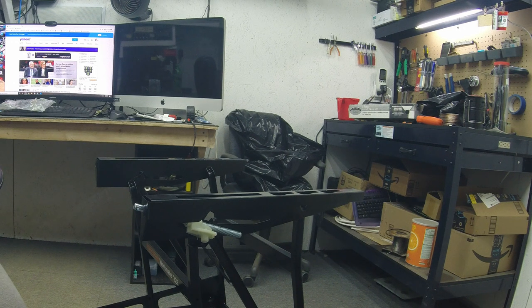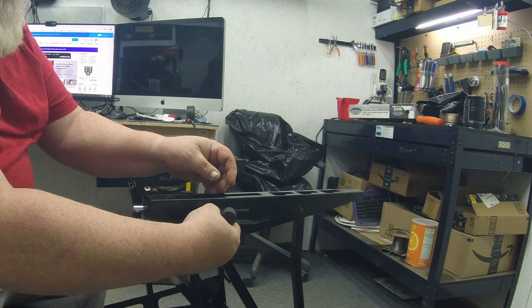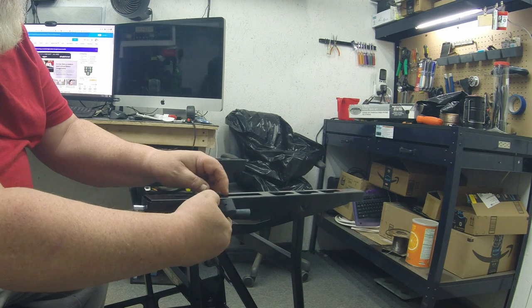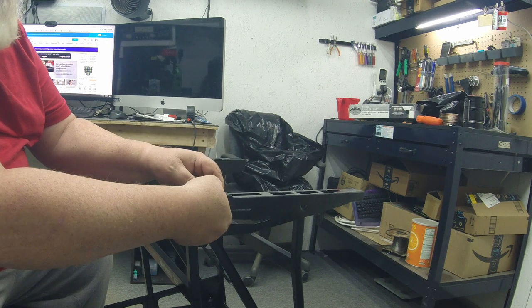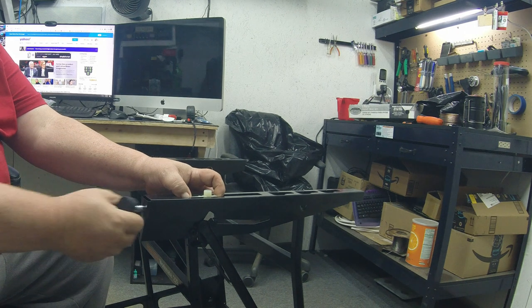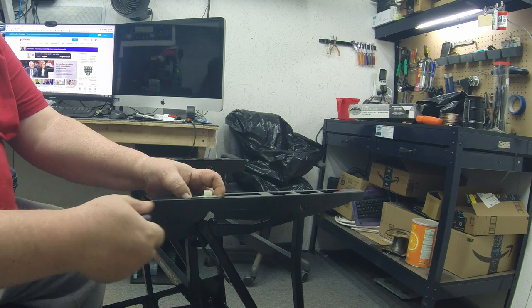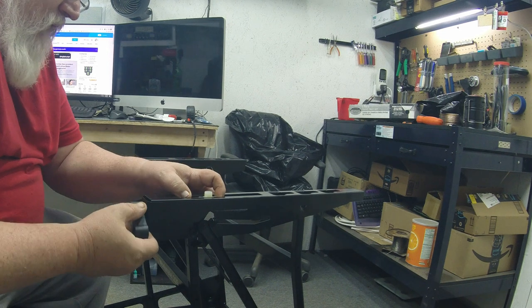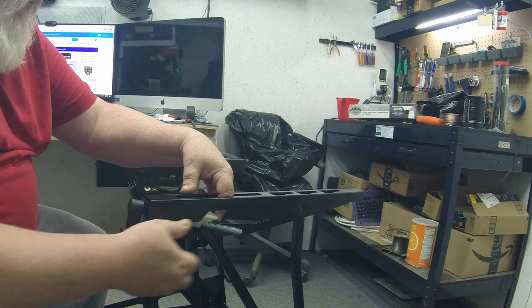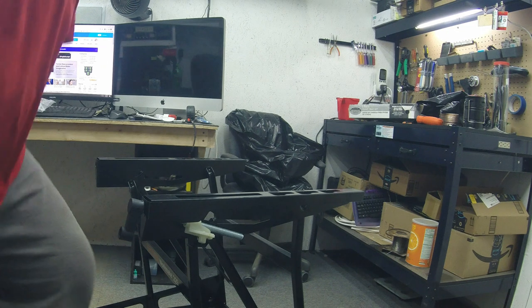Let's see. Okay, and then pound the pin in. Uh-oh, well, that might be a problem. I needed a hammer. Okay, well, let me get this back to this. And then it says to line that up, so we'll just do a straight up and down hole that way. It's got holes there, obviously, so that's not complicated. It's actually easy to move. I need a hammer.